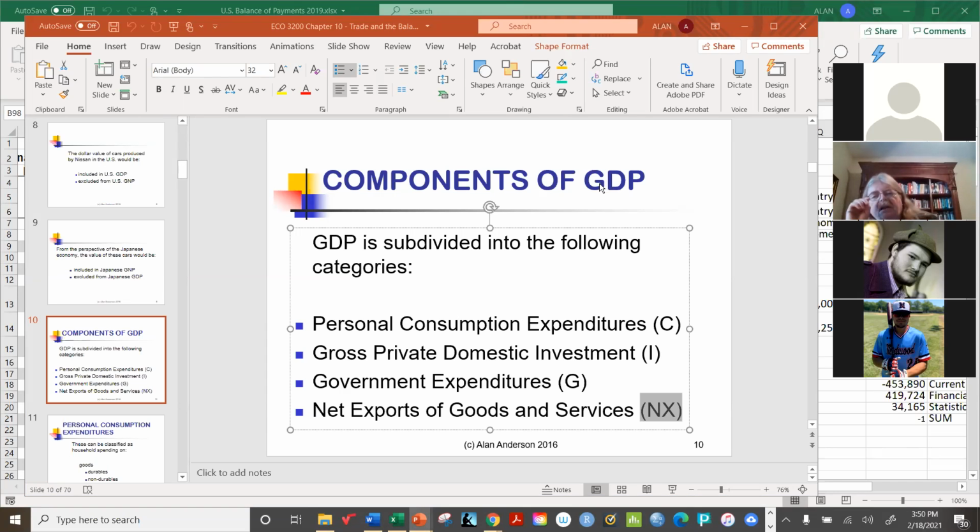Now, what we're going to do is look at these one at a time and see what kinds of things go into these categories and how they're affected differently by economic variables, macroeconomic variables, that is. For example, with personal consumption expenditures, just about everything you buy on a regular basis falls into this category. You name it, it goes in here somewhere. If you buy, for example, books, or clothes, or food, or gas, whatever you can imagine, it's ultimately going to come from this category. But what we will do is take all those things you might buy and consume, and break it up into two basic categories.